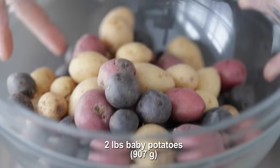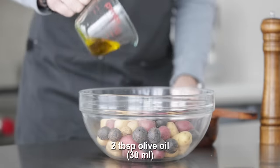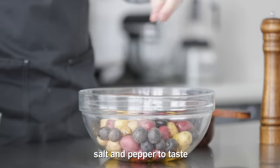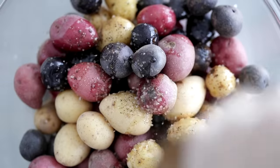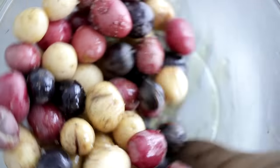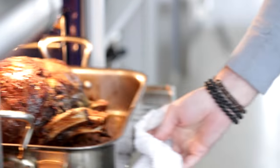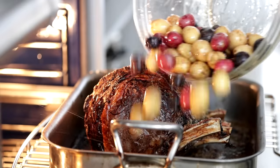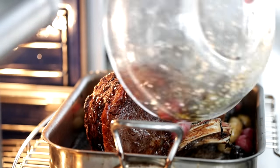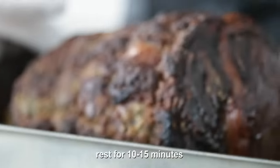Bonus for you, my friends — I've got about two pounds of these little baby assorted colored potatoes. You could also use fingerling potatoes if you want. We are going to coat them quickly in some olive oil and season them with salt and pepper. I just figured this would be a nice quick addition at the end to our prime rib roast. Toss them around with your hands or a spoon. Once they are coated, let's pull out our prime rib roast — we've got about 45 minutes left in the cooking process, which is plenty of time for these potatoes to cook. Just add them all around the outside of the rib roast in the pan. Going back to the oven for another 45 minutes, and at that time our prime rib and potatoes are done.